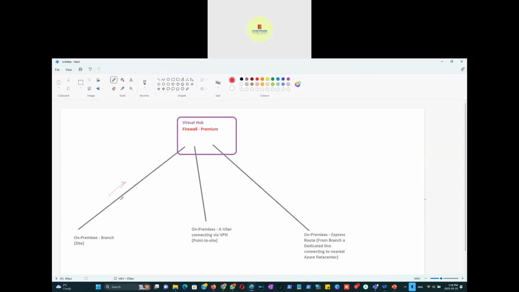Whichever traffic is inbound, outbound traffic will be then checked against those 65,000, I guess, rule sets or types of attacks that can happen. So all will be checked. This virtual hub connects to all the VNets that are there or any other branches as well.